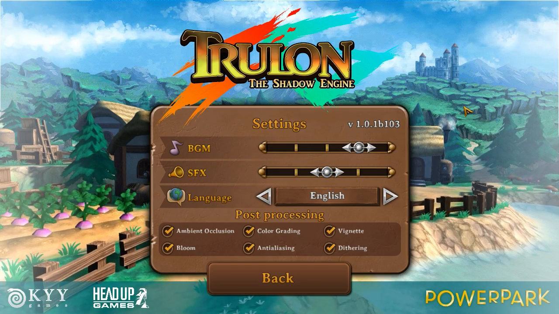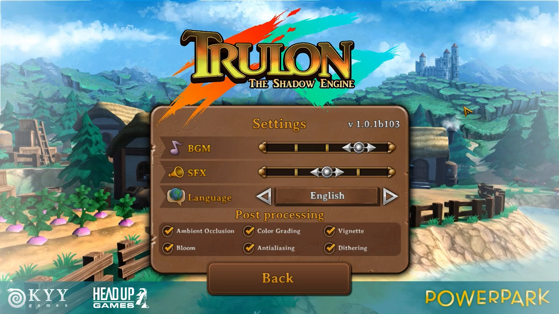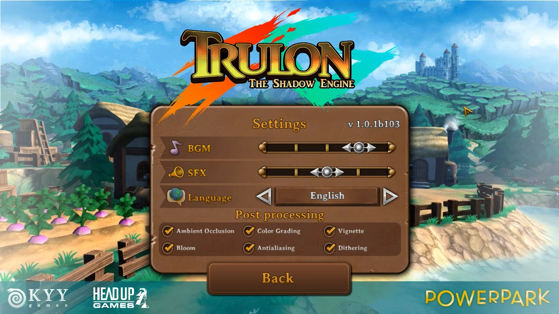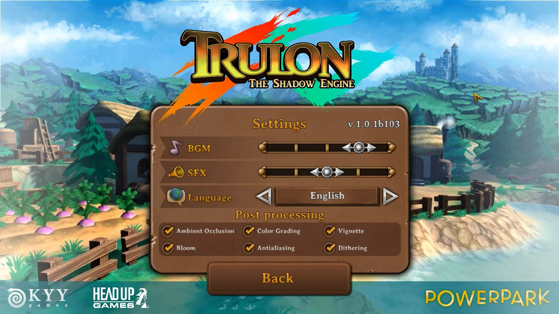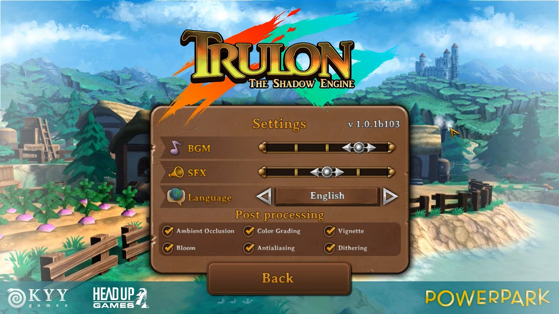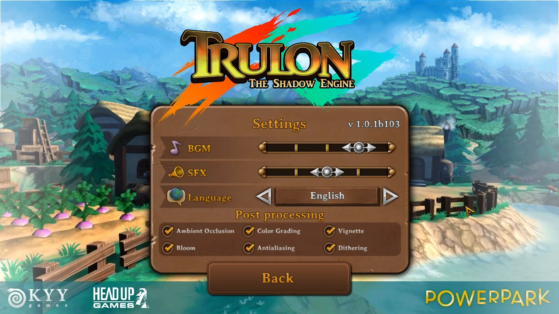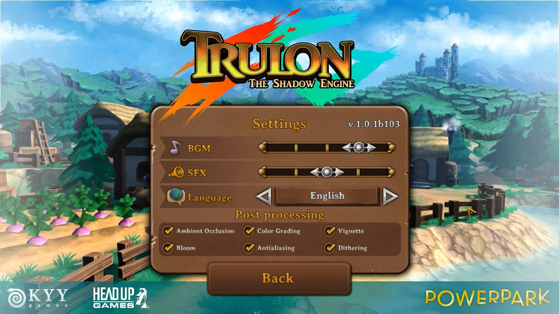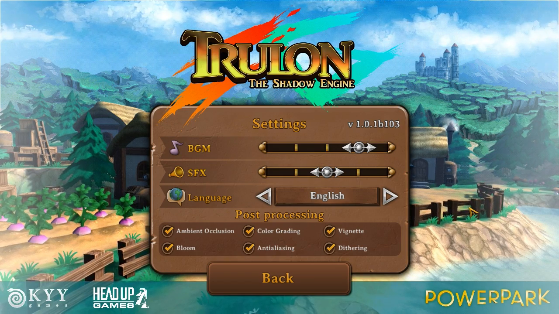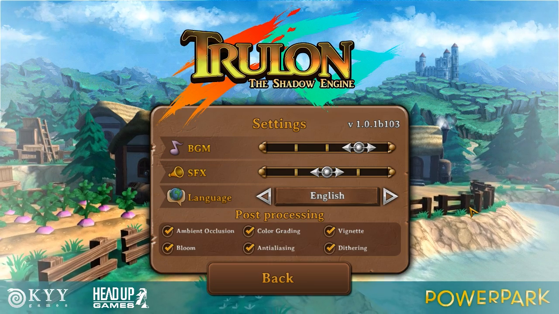It is a Unity game, so a lot of your graphics and resolution options are in the Unity launcher, and there are two options on there of normal and fast quality. Normally there would be more on Unity, they've cut that down somewhat, but there are also post-processing effects here. We can turn on ambient occlusion, bloom, color grading, anti-aliasing, vignetting, and dithering, which is not well explained. Some of those could definitely use tooltips.